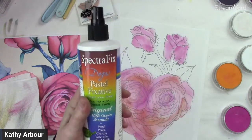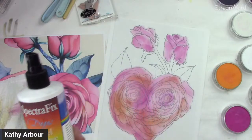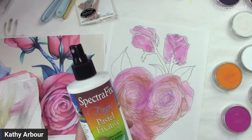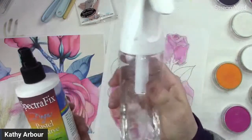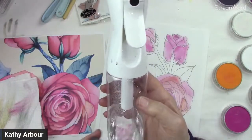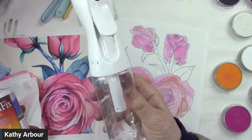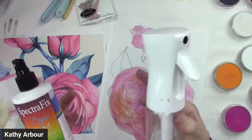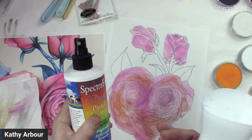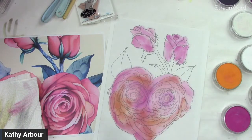If you're going to buy this, I would suggest getting one of these sprayers and use that. Put this in there. And these are a very, very fine mist. And then you're not going to get blotches, because this one tends to splurt out, not a fine mist. And I hate that, because that will mark your paper.